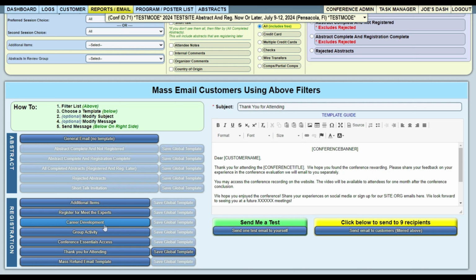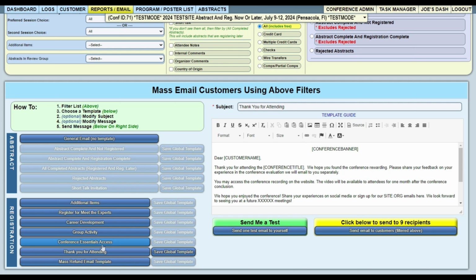The reason why that's very cool is if you have, let's say, 50 conferences, and you think of all the templates in here and the templates on the main part of the system, there could be 30 different templates on the system. If you had 50 conferences, that means you would have 1,500 individual templates and parts that you would have to maintain every single year.